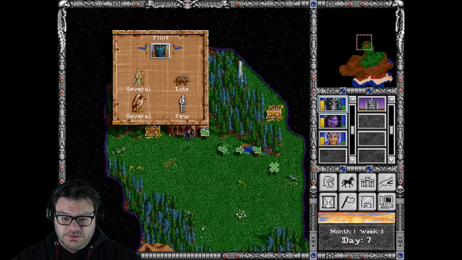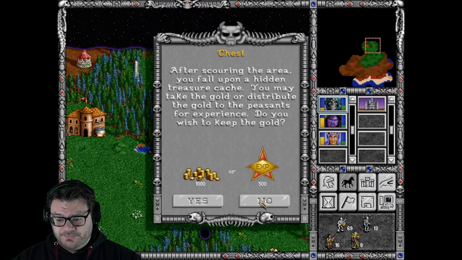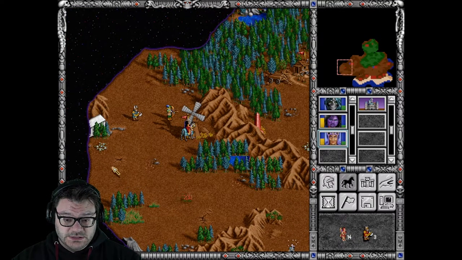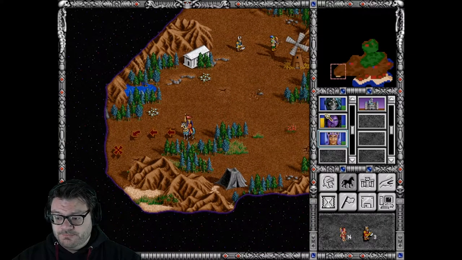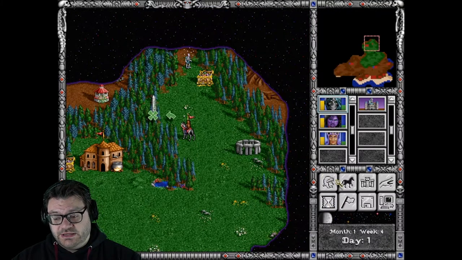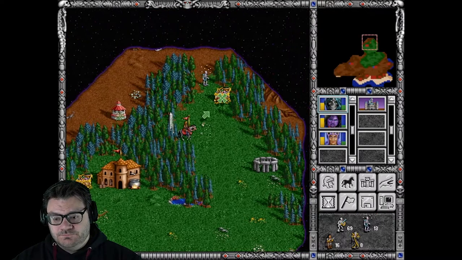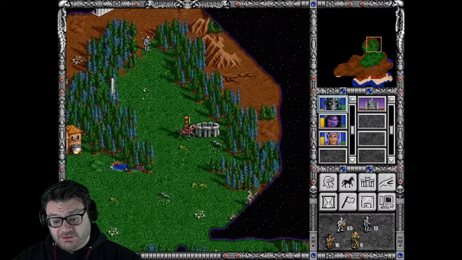I see you. What do you got? I could probably take you. Wouldn't be easy, but I think I could do it. Let's take the gold this time. Two ore? Kind of chintzy. Red dragon growth. Okay. Take the wisdom and the spell power.